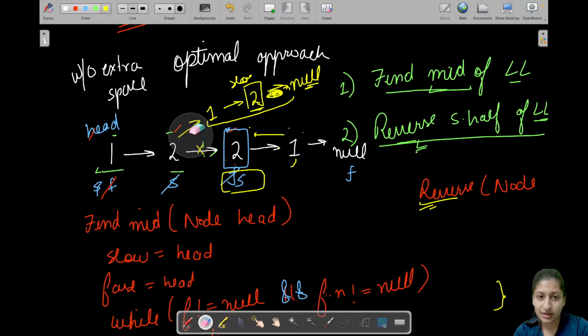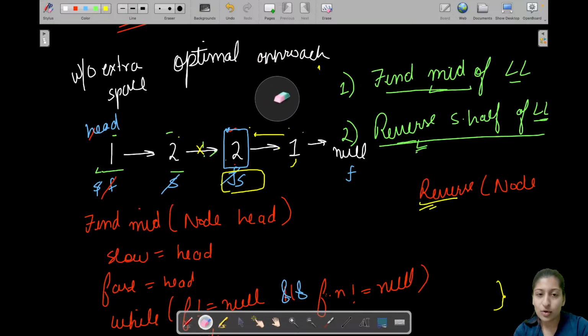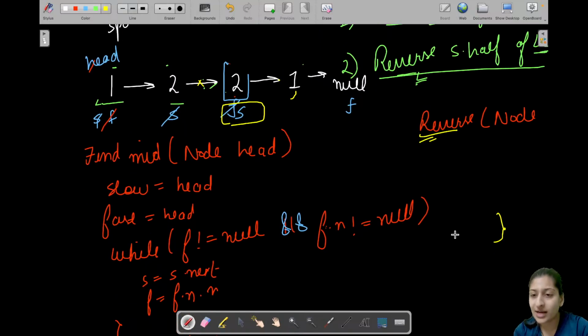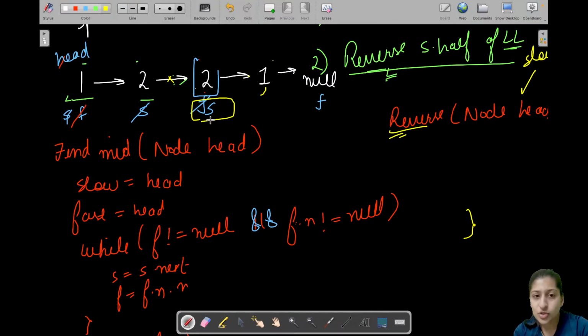You might be getting confused by looking at this. So the whole idea is that after you make a call to reverse function, your 1 will be pointing to 2, but 2's next is not going to be null because this link is still present. So to break this link, after I come out of the reverse function, slow is pointing to 2, right? Although it has been reversed, you will do slow dot next equal to null.